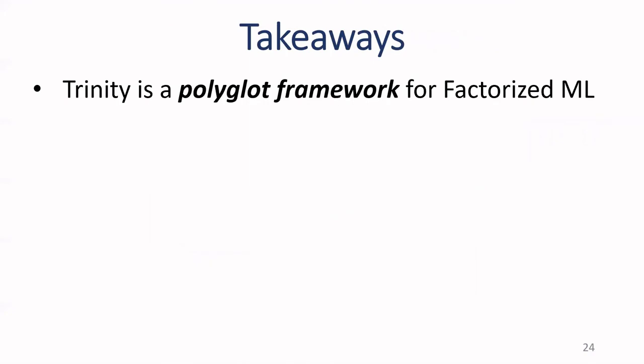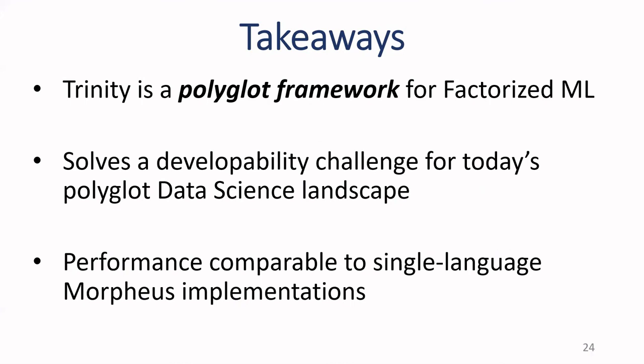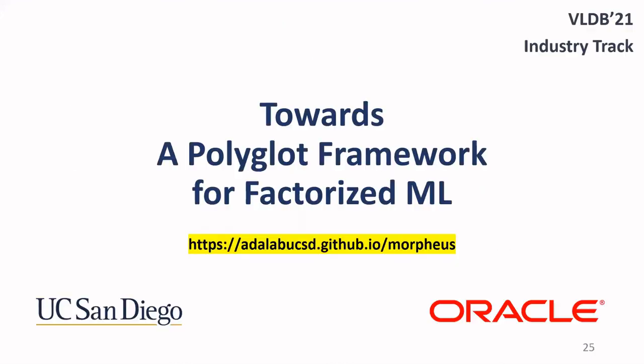In this presentation, we've introduced Trinity, a polyglot framework for factorized machine learning. Trinity leverages cutting-edge interoperability tooling to factorize ML algorithms across multiple programming languages. It solves a developability challenge in trying to make a framework available for multiple languages, and it does so without sacrificing performance. You can find out more in our project page, which includes the code and the paper, by following the link that's up in the slides.